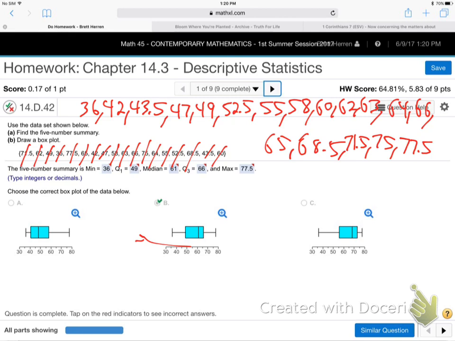What's that? Did I mess up? Yes, after 60. Oh, you're right. Look at that. Thank you. I got those backwards. 65. Embarrassing to be a math teacher and do that. Thanks. 66 is bigger than 65.